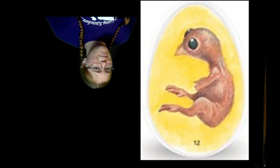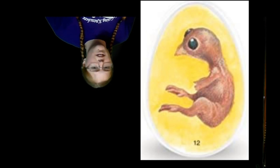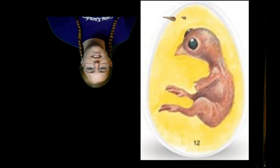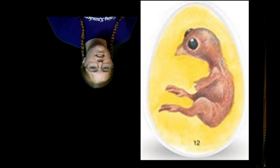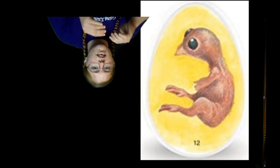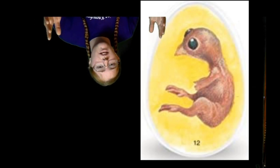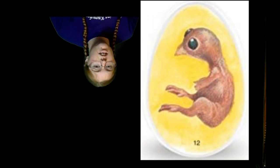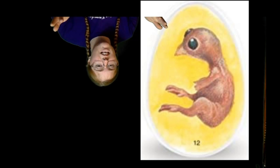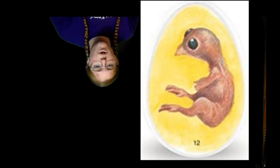Do you remember the inner membrane of the egg? It's very important for keeping all the inner parts of the egg, like the yolk and the chalaza, in place. But what's interesting is, when the chick starts to hatch, if there's not enough humidity around the egg, the inner membrane kind of shrink wraps around the chick and it can suffocate. So, in order to make sure that the chick hatches successfully, we've got to make sure there's enough water around the egg.